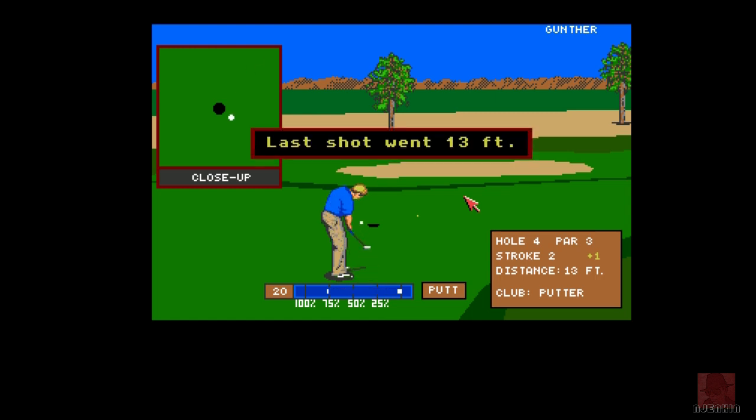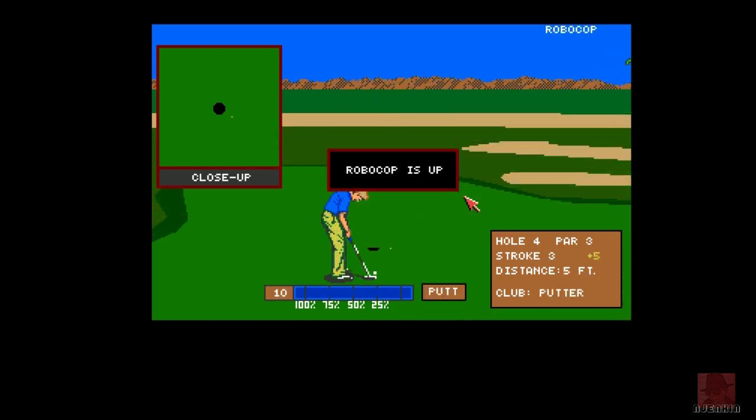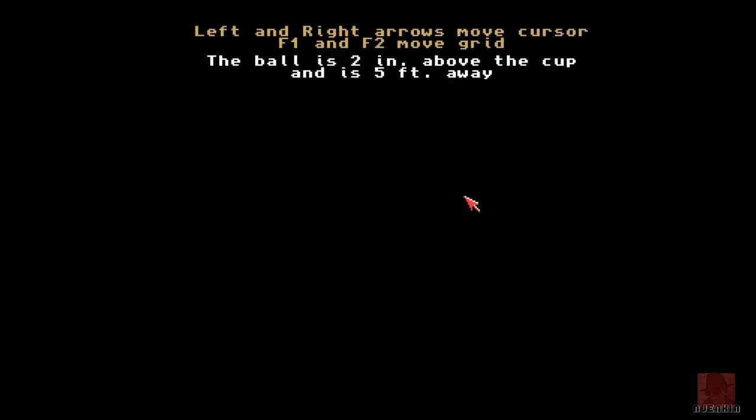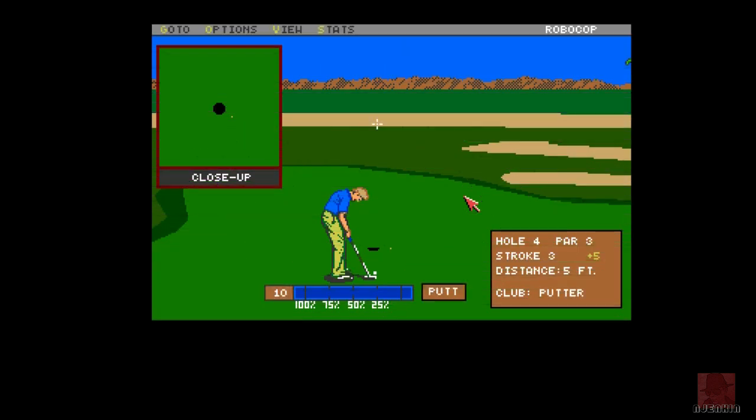Gumpfer's missed it. That was for birdie, though. So he's going to get a par on that, as Tommy Amar the third just scored a birdie on hole 9 to go 4 under par. I haven't checked my score. Am I 4 under par? I must be quite close. Right, this is for par. That means level, if you're not a golf person.